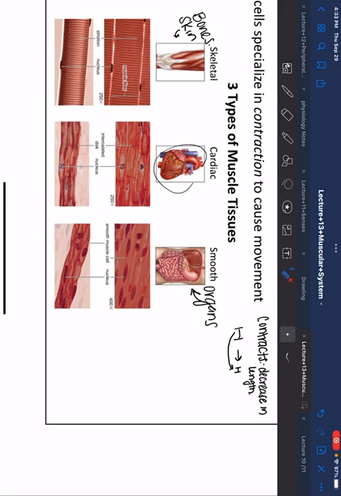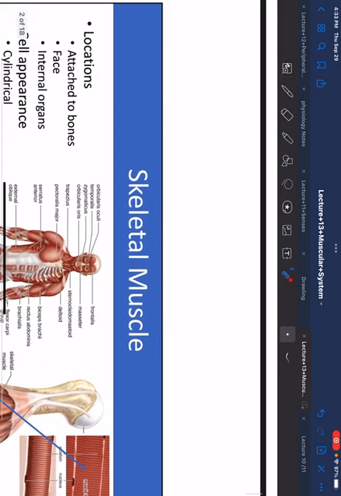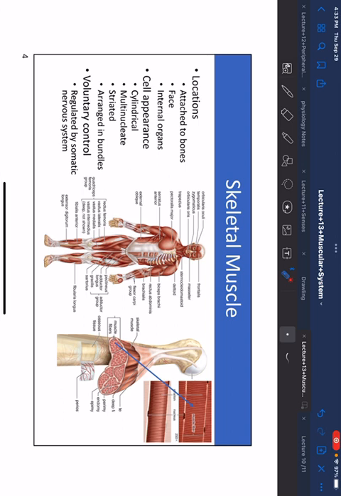more detail. Starting with your skeletal muscles. For the most part, again, they're going to be attached to your bones via connective tissues called tendons. In addition, skeletal muscles can attach to the skin of your face to allow for facial expressions and the movement of your face. And in addition, you can find skeletal muscles in some internal organs that will allow for the movement of fluids.